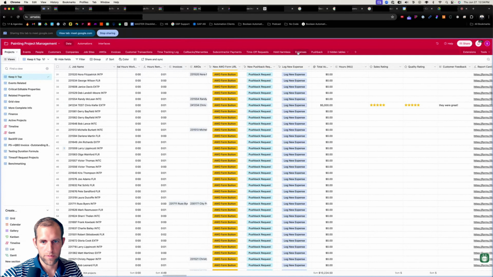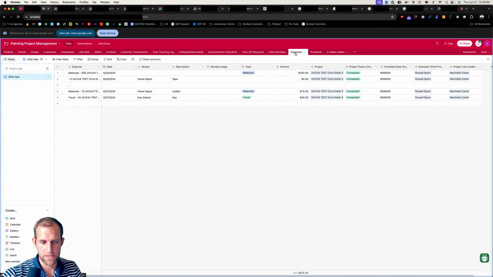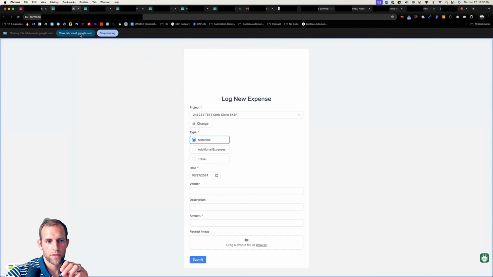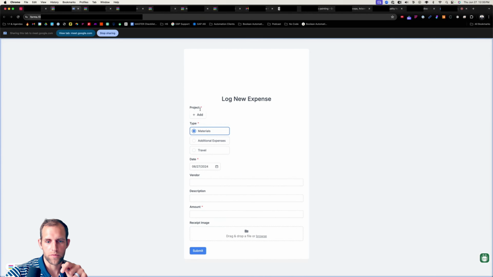Back in Airtable, we have a database of all of our expenses, which is similar to what you probably do in Smartsheets. The only difference is that it's now logged or tied to this particular project. And again, that is automatically summed in the benchmarking to be able to see what our total expenses are on that project. If you were just logging, hey, I need to not have this tied to anything, I would just delete the project and we would make this not required. Right now it's required, but we could say that's optional.